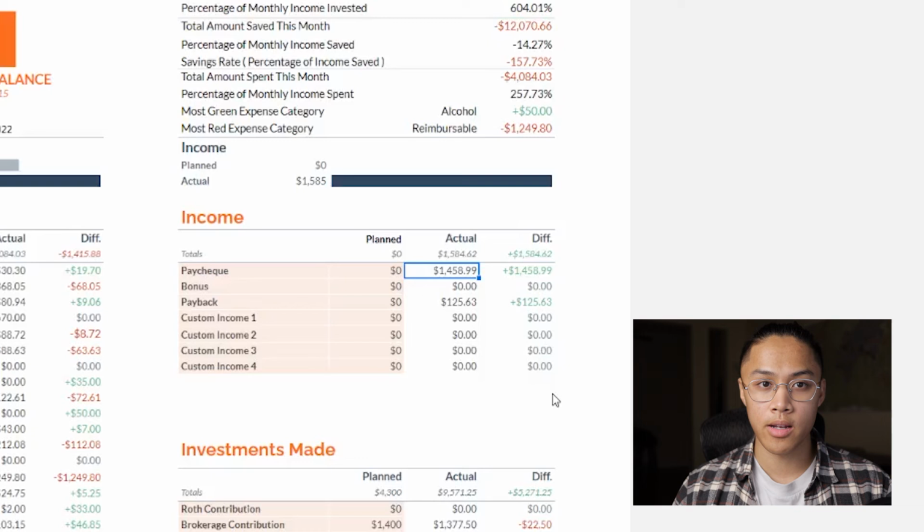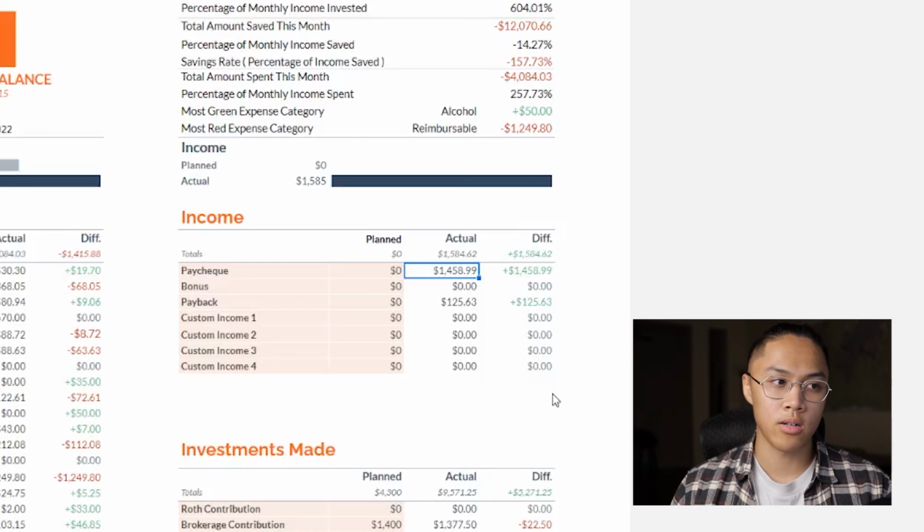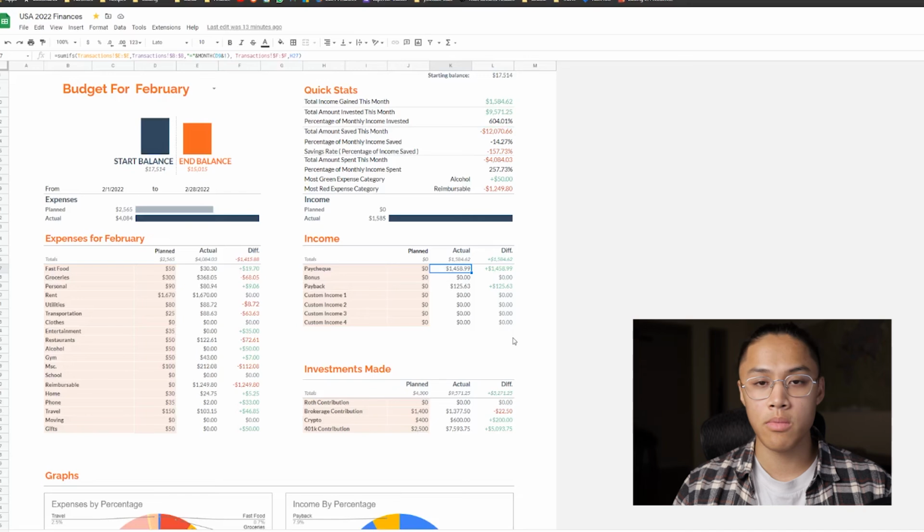Once I'm done front loading my 401k, I'm definitely going to dial back those contributions so that I can stop basically siphoning money from myself and start to even out how much I spend and how much I get paid. But for now, this is basically what's keeping me afloat. And I actually think it's a pretty good idea for software engineers to do this, but I'll get into that in another video.